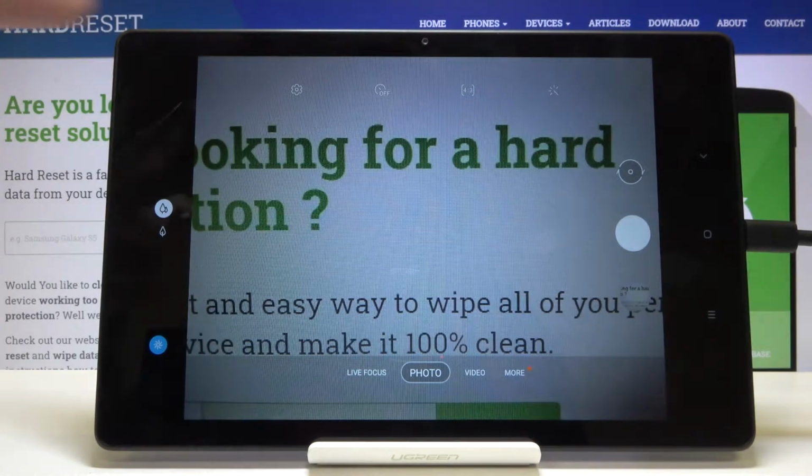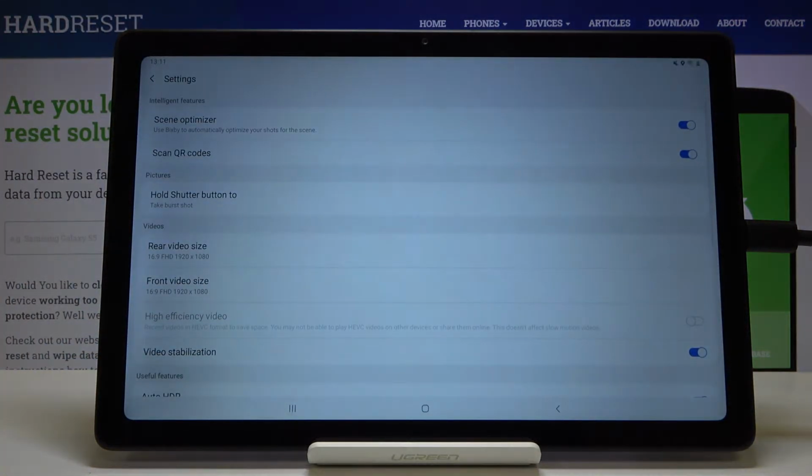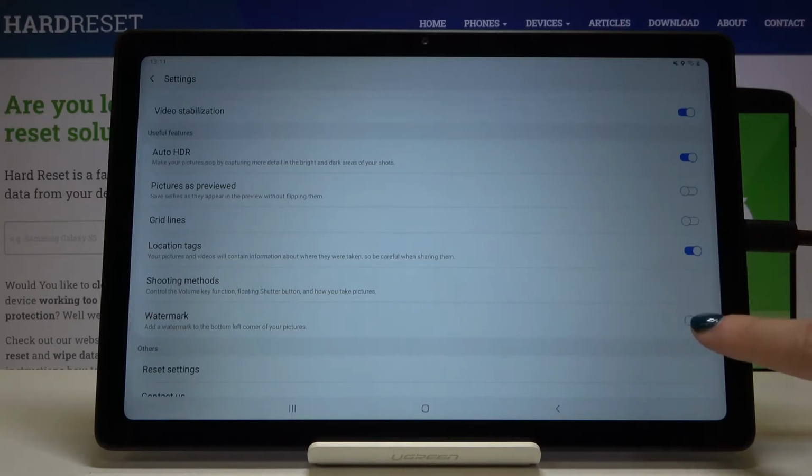From here let's go to the left to this button. When we pick this, we can open the advanced camera settings. Now let's slide a little bit down to the useful features. At the last position here we have the watermark option, so we can get quick access to it to turn it on and off by using this button, like that.